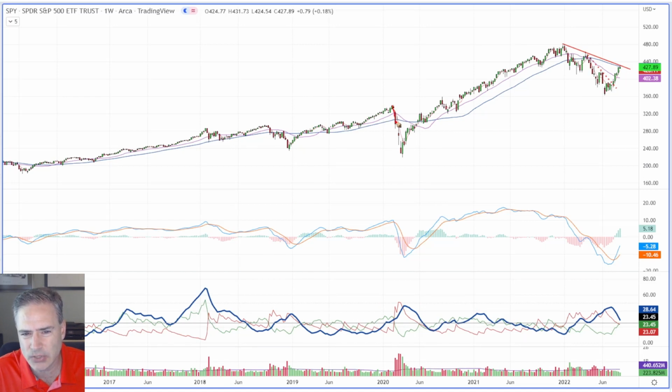The reason why I really wasn't thinking that was how this was going to play out is because this was just a straight down move and this is a straight up move. That's a V bottom reversal. This was a flush to the downside and then a move back up. This was a trend to the downside. And typically, when you change the trend, you don't just have a vertical move back up and V bottom out of it. So I'm still inclined to believe that there's more work to be done here. But what could take place is that we could end up forming a trading range here, rather than either going straight up or failing and going straight down.